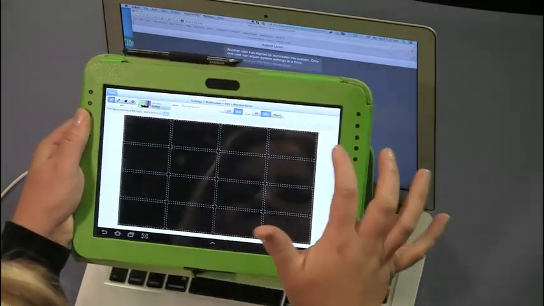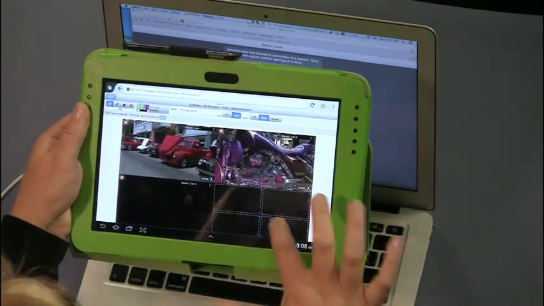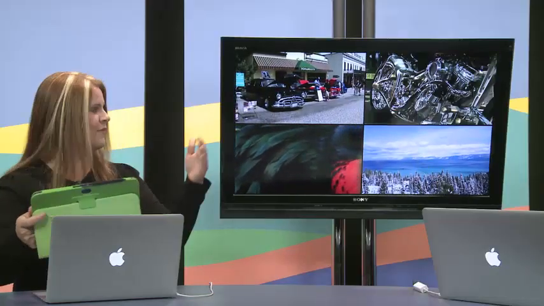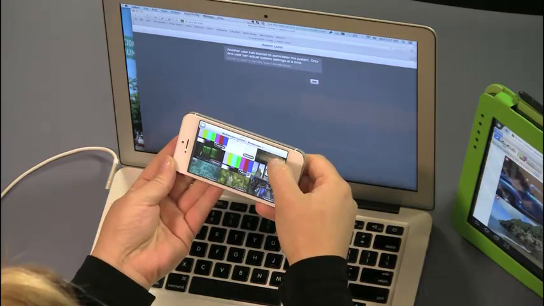Okay, and the big one. And let's create a quad split. And there we go. Live on air, you can see we're outputting that quad split. Now, just to show off, I'm going to show it to you on my cell phone. Look at that, the Multiviewer output on my cell phone.